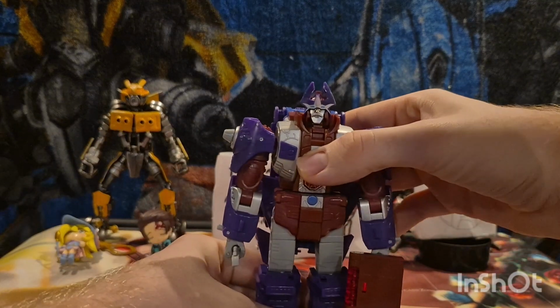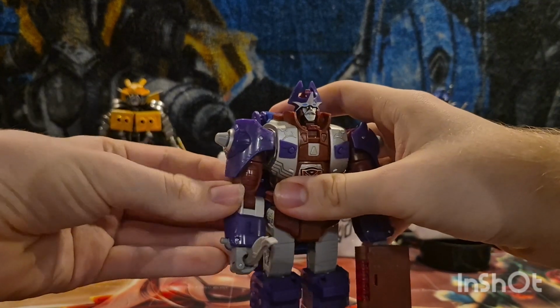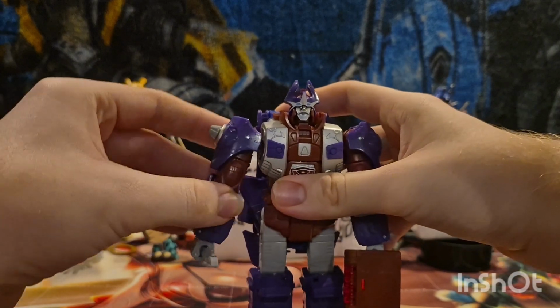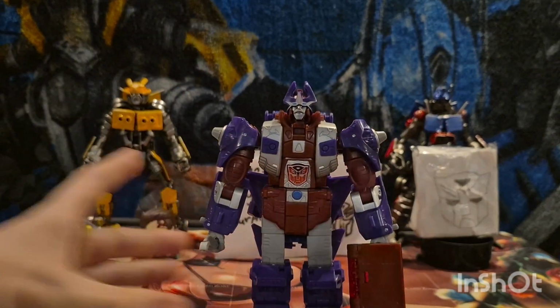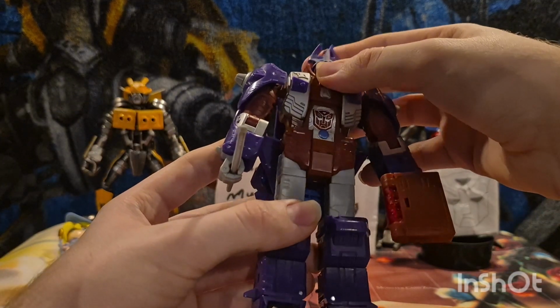He's actually pretty cool. I do like his design. It's really nice. Reminds me of G1 a lot. Love his arms, his shoulders right here. Love his legs. I love everything about him. It's a really good Alpha Trion design. I'm glad he was in Age of the Primes.